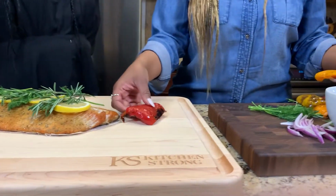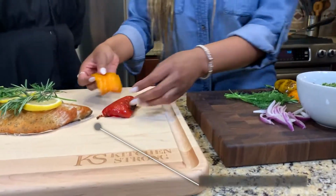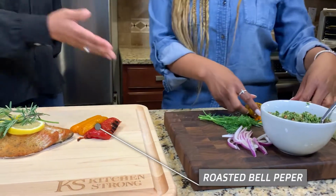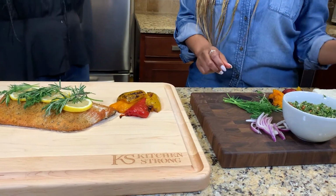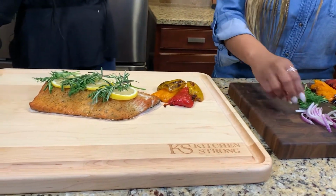And the other piece that I really like is you have one board, right? Yes. So, here we're using two. Yes. But that reduces all the dishes and all the negatives that come with hosting a party, right?